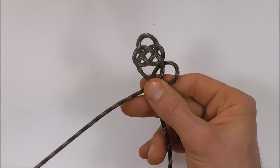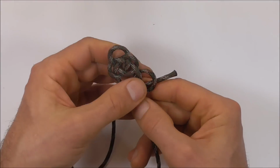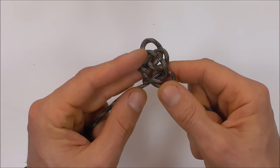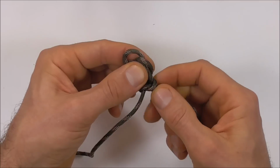and then I'm going to take this left strand down through that right loop, and then tighten this snake knot up pretty close to that double coin knot.